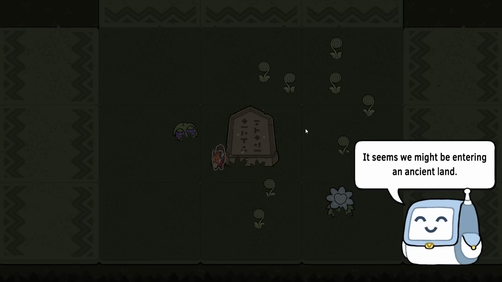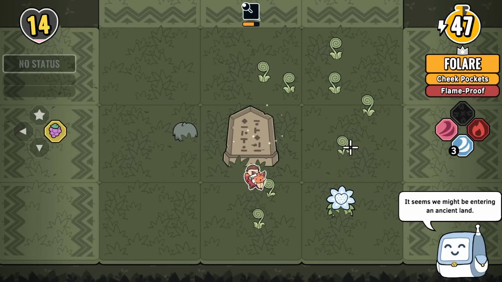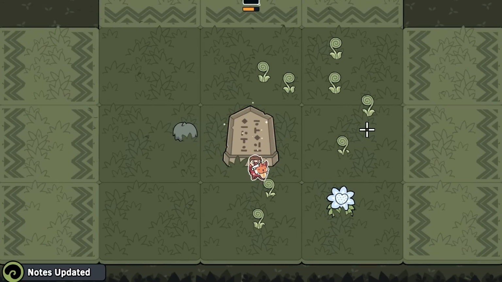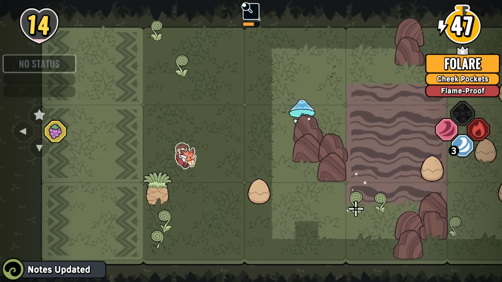Carbon Dater is all over the place right now. Seems we might be entering an ancient land. How far in are we? Like, is this deep? Once feared, the wisdom of the extinct kingdoms is now rightfully sought. From their bones and stones, we learn countless new insights. Yeah, I have large fear that we're just about to die.